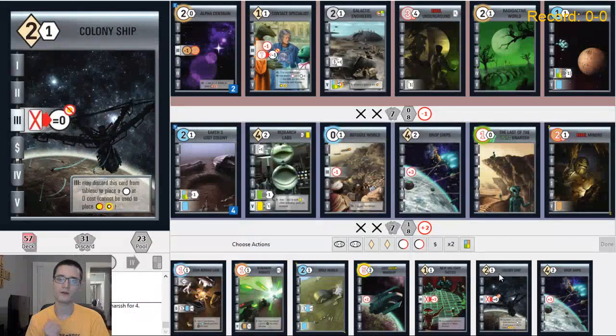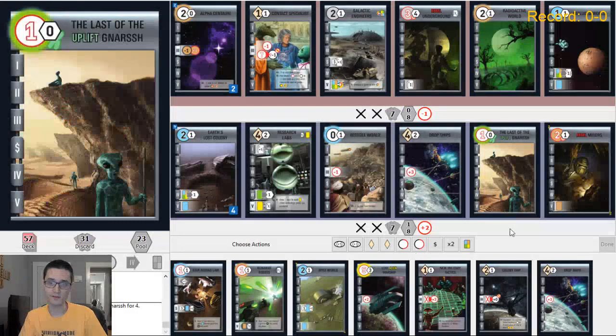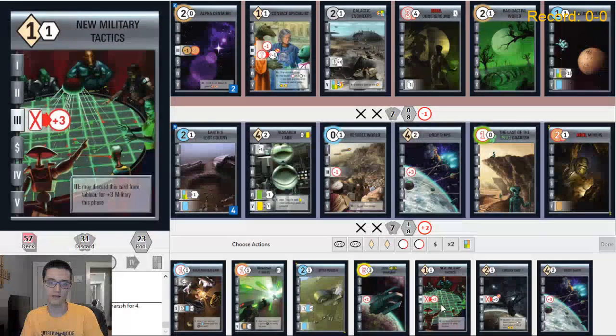Okay, and so now we have basically a pretty even position. I have the option of playing Lost Alien Warship, which is kind of crazy. Obviously, I can't play the second Dropships, but I can get it out with New Military Tactics if I really want to do that. But I don't think I do.